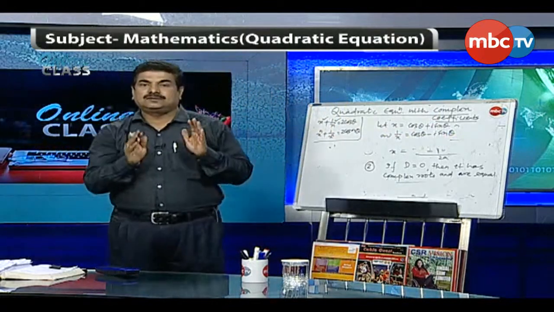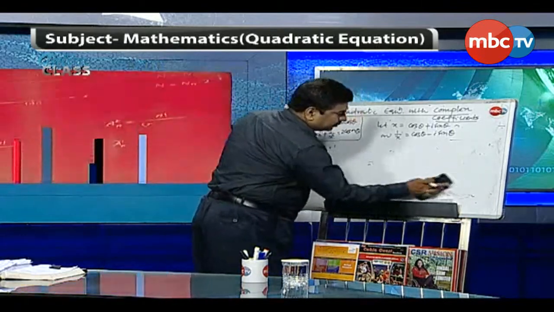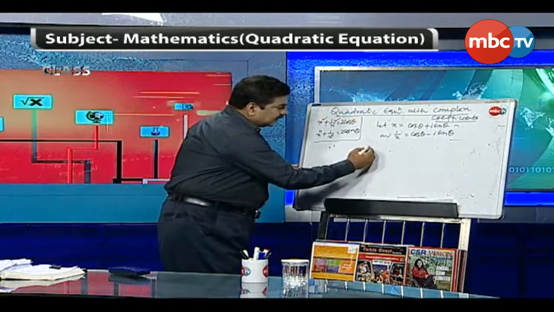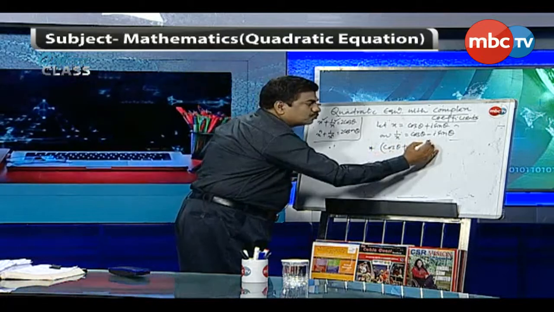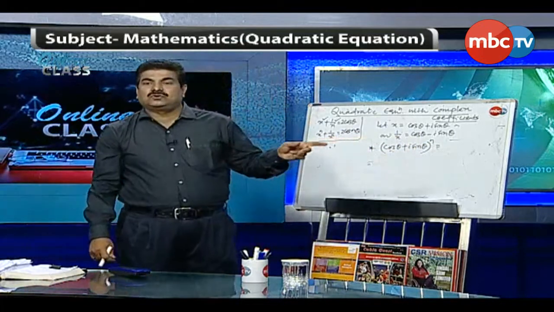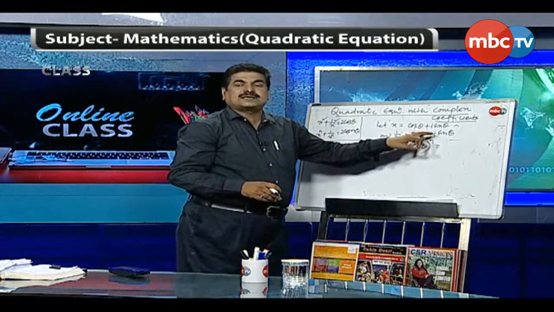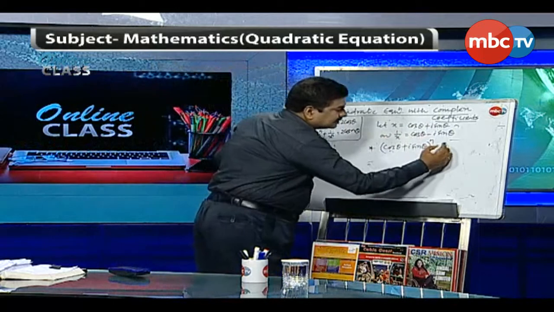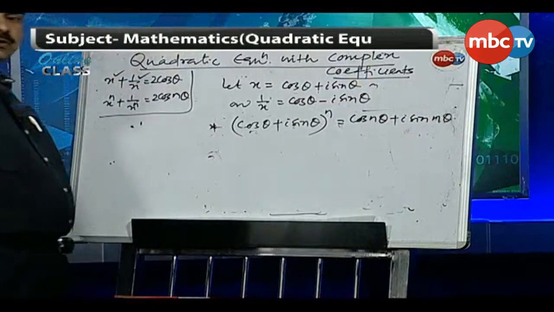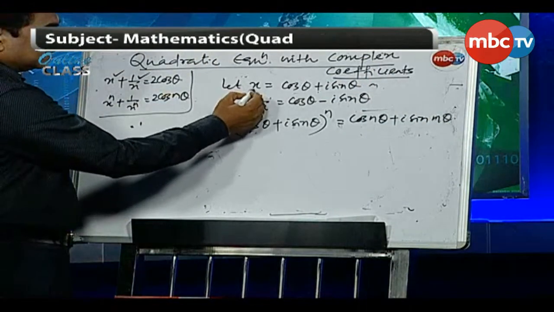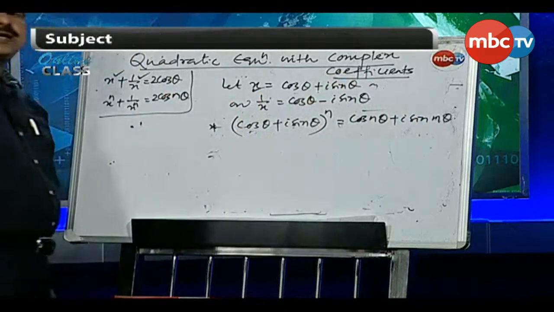Again here you see, in De Moivre's theorem, the great mathematician explained that cos theta plus i sin theta, dear, whole to the power n, n belongs to the integers, is equal to cos n theta plus i sin n theta, dear. Okay, same case here you see. Here this x is equal to this one. So what will be the value here? Cos n theta plus i sin n theta.